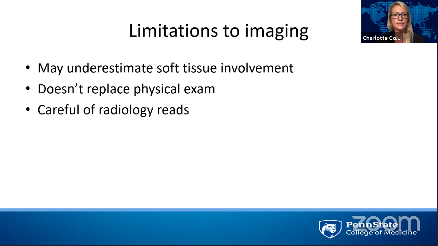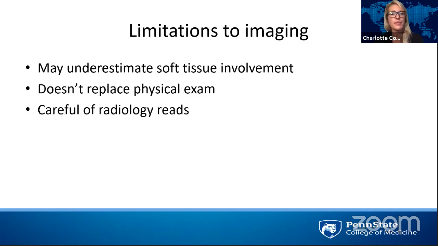So some of the limitations to imaging are really that it can underpredict some of the soft tissue involvement. As Dr. Juza mentioned, incisions matter, and unfortunately those might not be apparent if there isn't any sort of muscular denervation below. Sometimes it's hard to really evaluate the compliance of the abdominal wall muscles. So if you're dealing with a loss of domain situation and questioning whether or not this is going to be a bridge repair, really being able to feel how compliant those abdominal wall muscles are on exam is helpful.